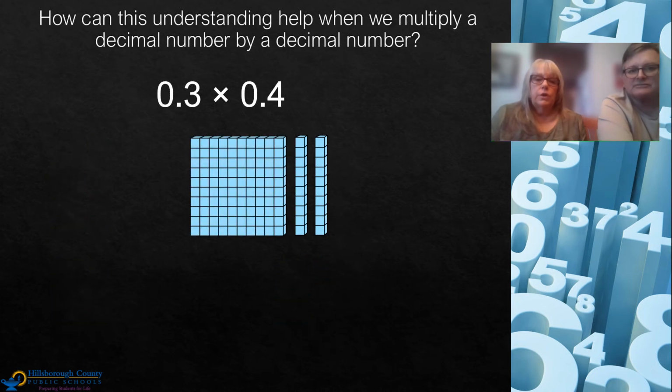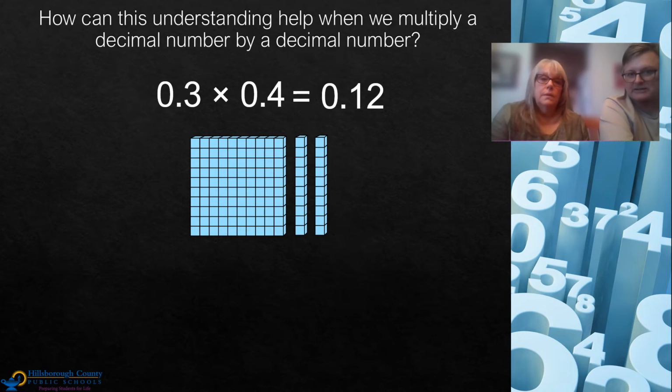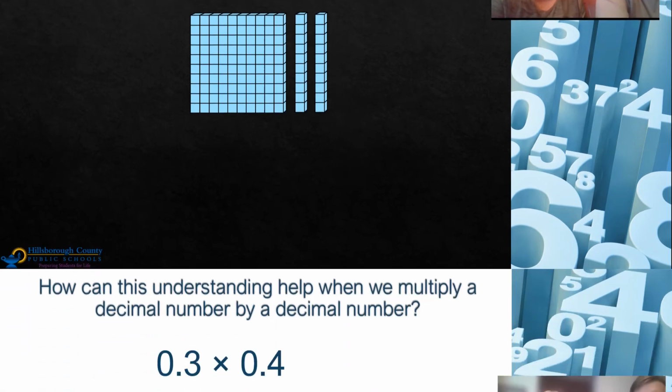I could also regroup and show that I have 1/10 of the whole and 2 hundredths of the whole. So when I look at the place value where those digits are placed, I have 12 hundredths, or 1/10 and 2 hundredths. It'll be very important for students to use base 10 blocks and representational models, and not just think about this as some sort of algorithm, to have that deep-rooted conceptual understanding.